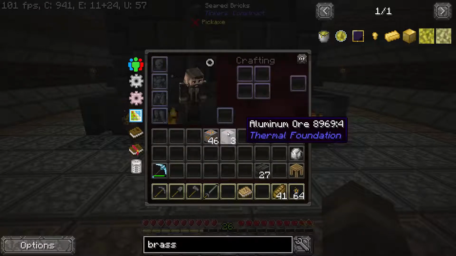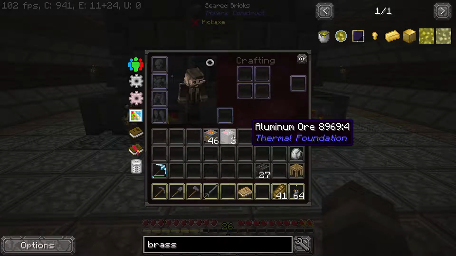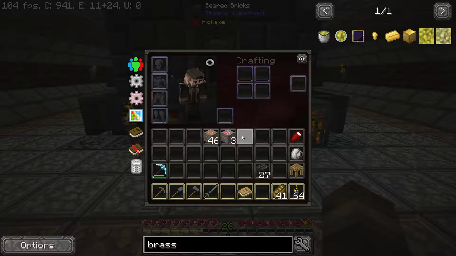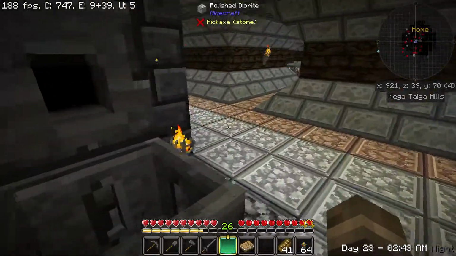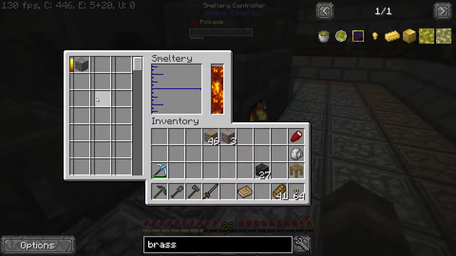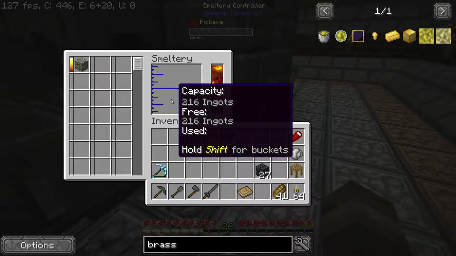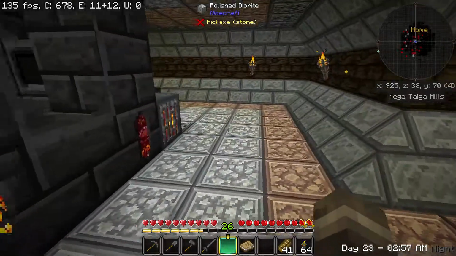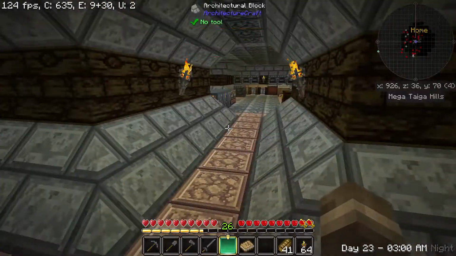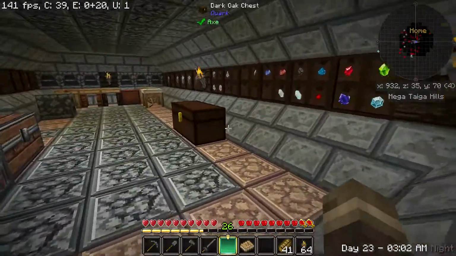Alright, suppose that'll do. That is 6. Make that 3. No, wait. Let's see. Iron, almost done. We've got a capacity of 216 ingots right now. That is 2 ingots. Wait, I've done something wrong.